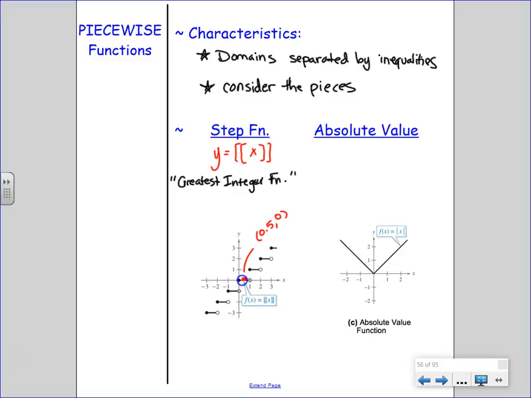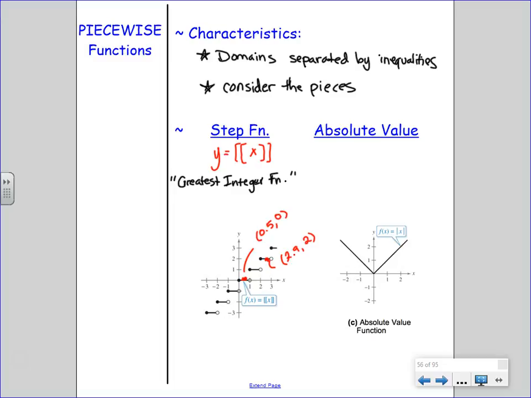0. So what if I was to pick another point? What if I was to pick something like 2.9? Oh my goodness, we should totally round that to 3, right? No. What's the greatest whole number in 2.9? 2. This is a special function. You're not rounding like you're used to. You're actually, in a sense, rounding down.